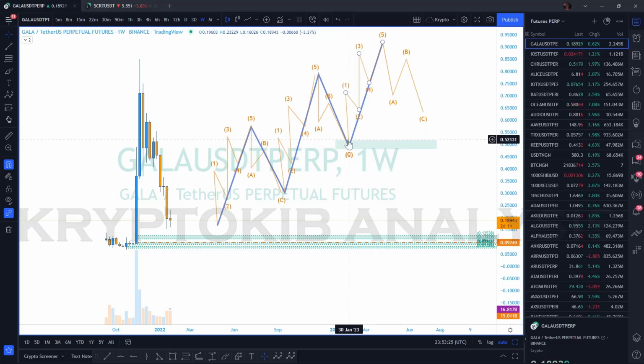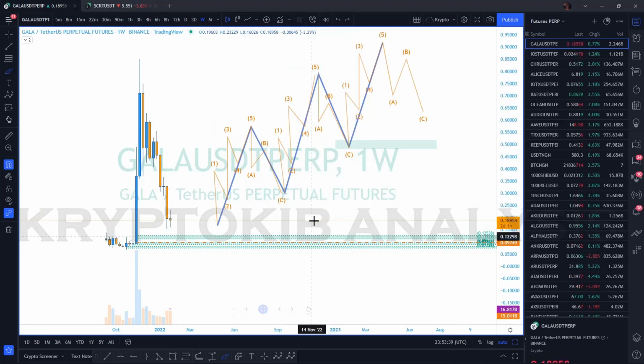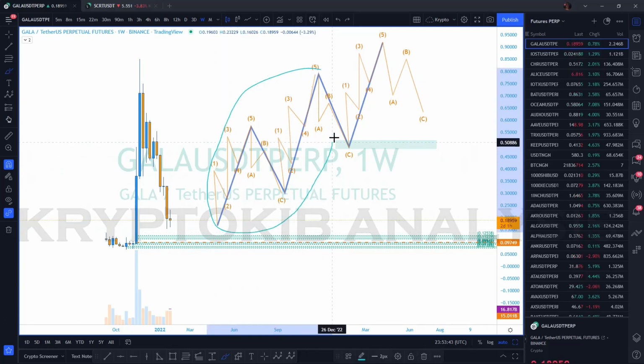So on the daily, we are seeing 1, 2, 3, 4, 5. We are then forgetting, because of human psychology, we remember the most recent action. So our brain is choosing to forget this whole move, and then we are only factoring this yellow move to the upside. This 1, 2, 3, 4, 5.